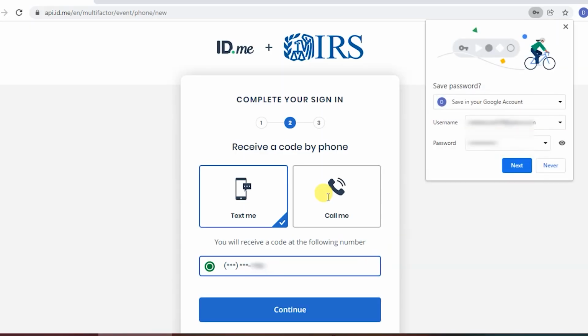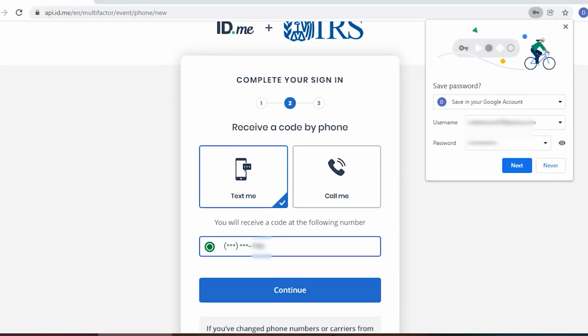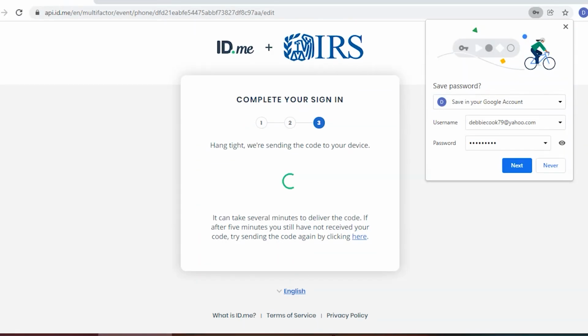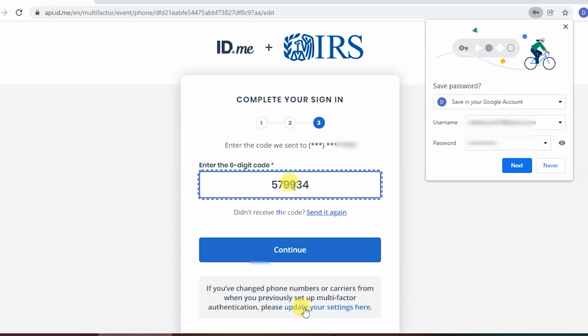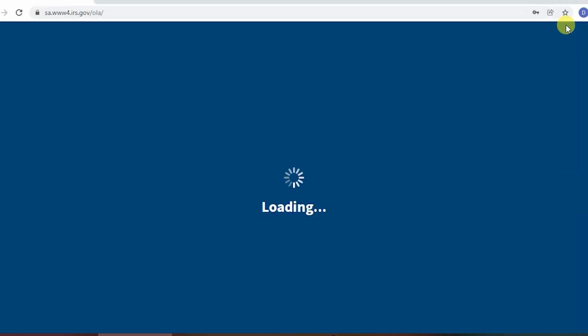And then at this point, whenever you set up everything, you have to do a third-party authenticator, so multi-factor. So you get to choose which method that you want to use. I chose to send a text message to my phone. So that's what it's telling me: are you ready for this text message to be sent to my phone? So it's going to do that now. Then I have to look at my phone and enter the code that it just sent me. This is something you have to do every time. This is for security. Nobody else can get into this information. Loading and welcome. Okay. So that took about a minute. I am into my account.